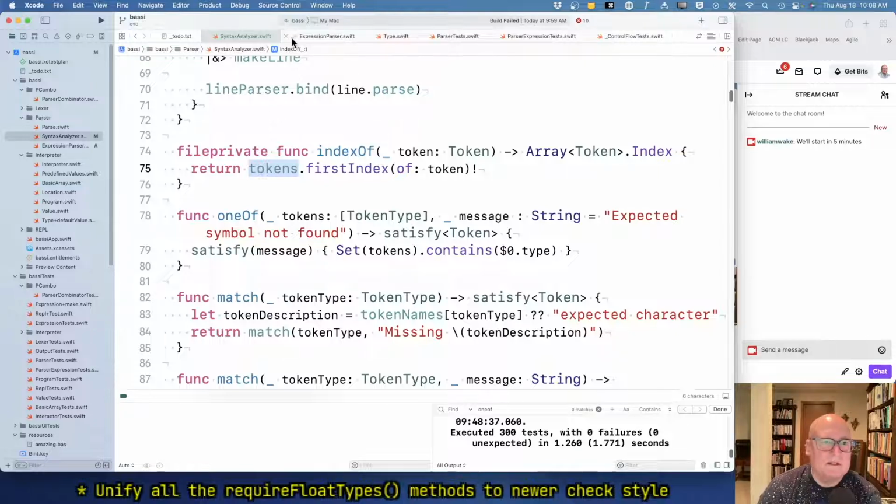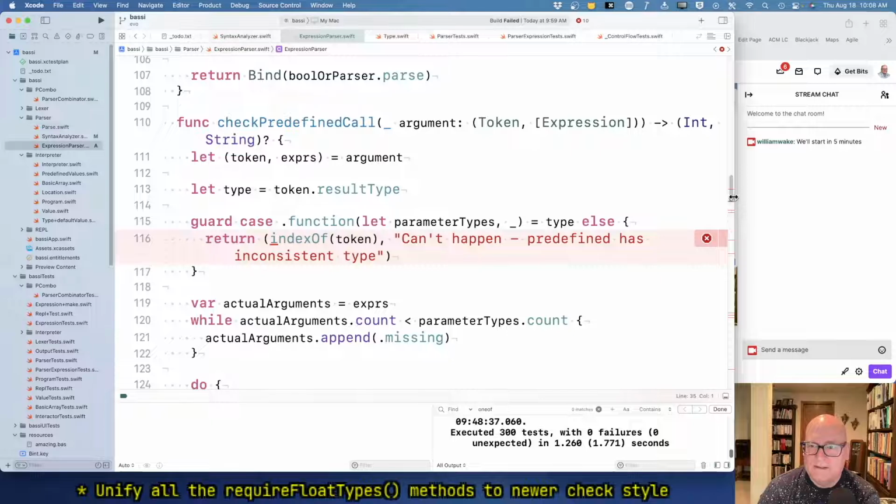We don't have access to tokens. Let's see what else we got.